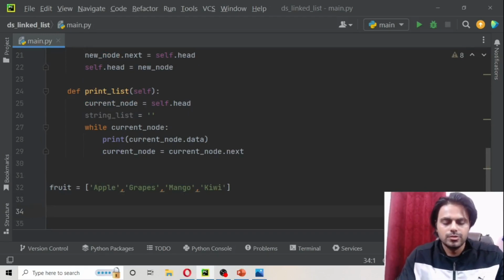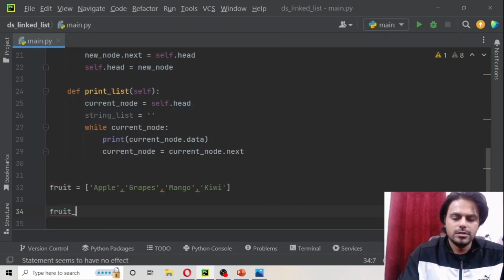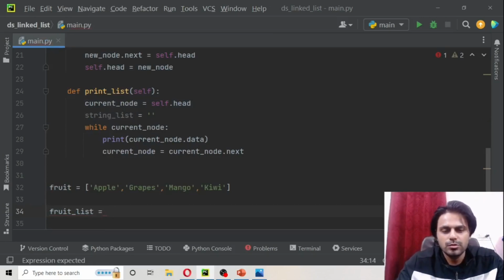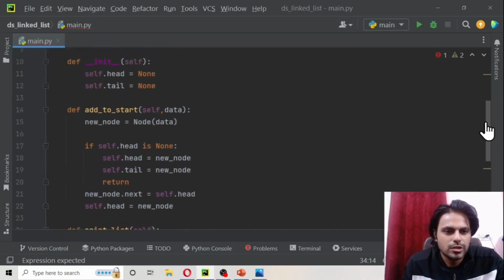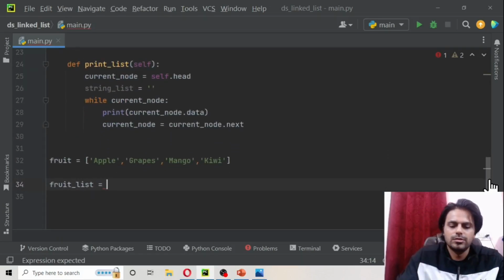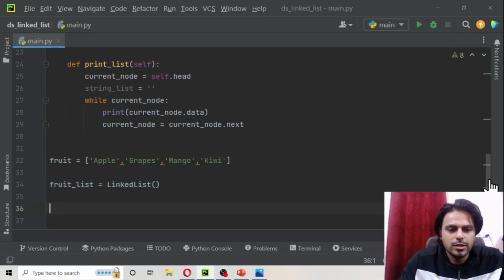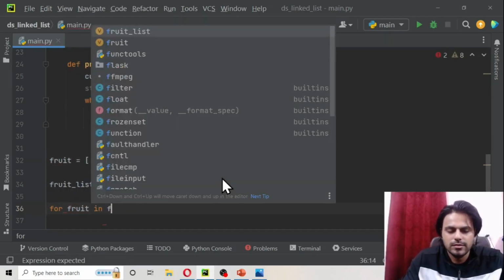Now I'm going to create a linked list object. Let us create fruit list, and this is going to be a linked list instance, equal to the linked list. Now we are going to iterate over the fruits in this fruits variable.